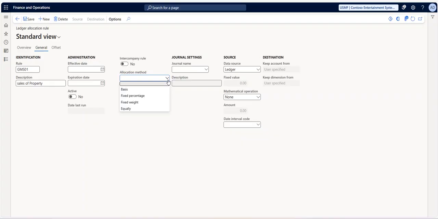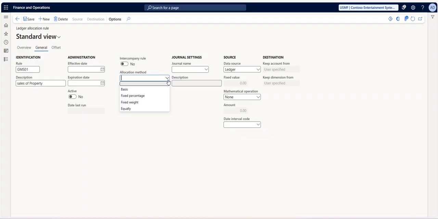actual ledger balance. Okay, the actual ledger balance based on the filter criteria. For example, the attachment expenses can be allocated based on each department. Sales is proportionate on total department. Okay, like for example, in this example we are taking the sale of property. Okay, so for this we can use the total basis.